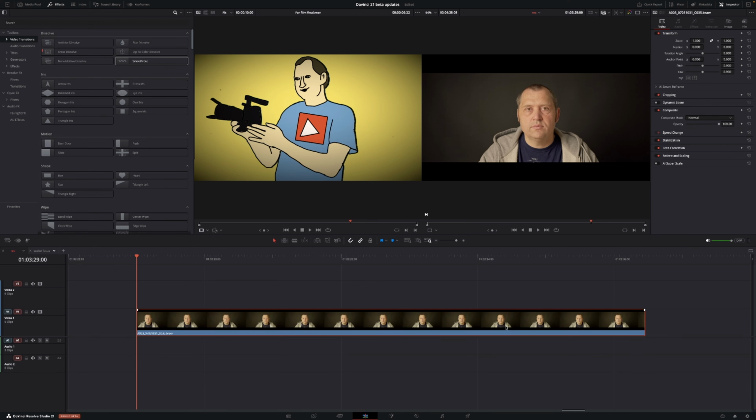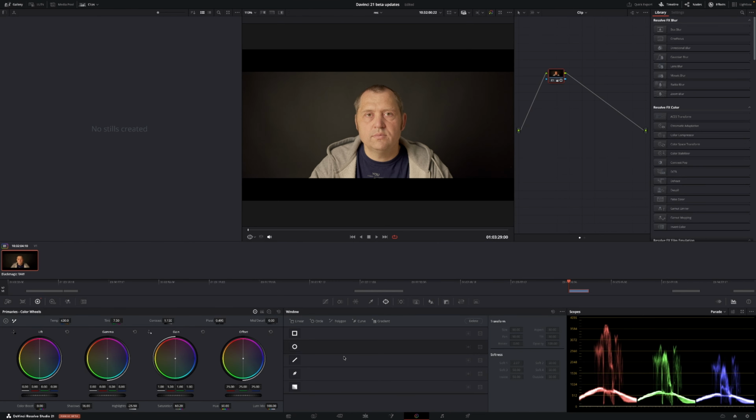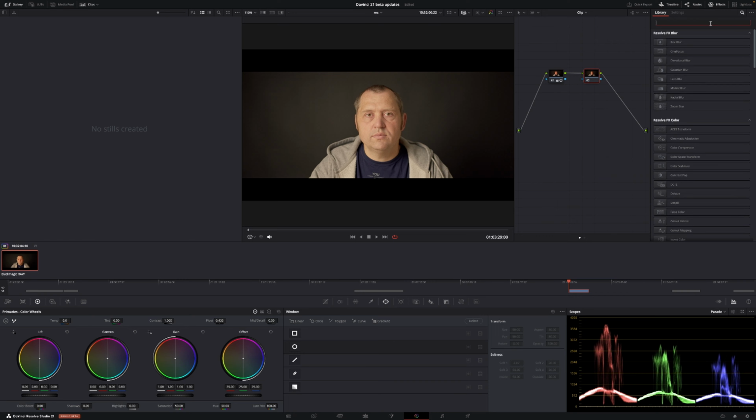Okay, so here we are in DaVinci Resolve, and let's just head right over to the color tab to get started. So here we are in the color tab. I have this clip here with a super simple grade on. I'm going to push Option S to put in a new node, and I'm just going to go up here and search for face. So this is the new Face Reshaper. It is actually in the same family as the face refinement tool, which is a fun tool, but this is a little more extreme. So let's just put on that.